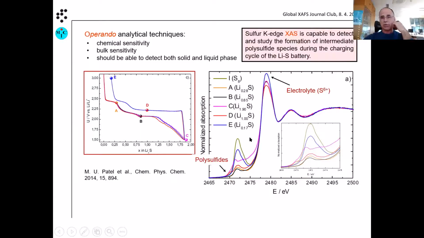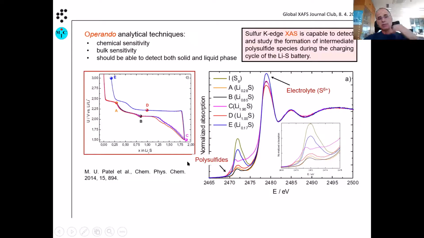What we have seen in the spectra is that the huge signal here is due to the electrolyte, which is not electrochemically important, but is a medium to transport the ions. Most of the conversion is going on here. This is the sulfur being converted to polysulfide. So it's a tiny, tiny feature, kind of a pre-edge here. And so what can we contribute here by bringing in the spectrometer?